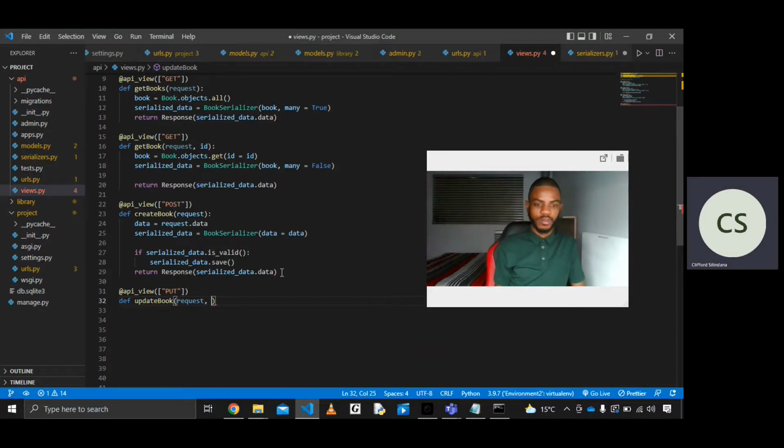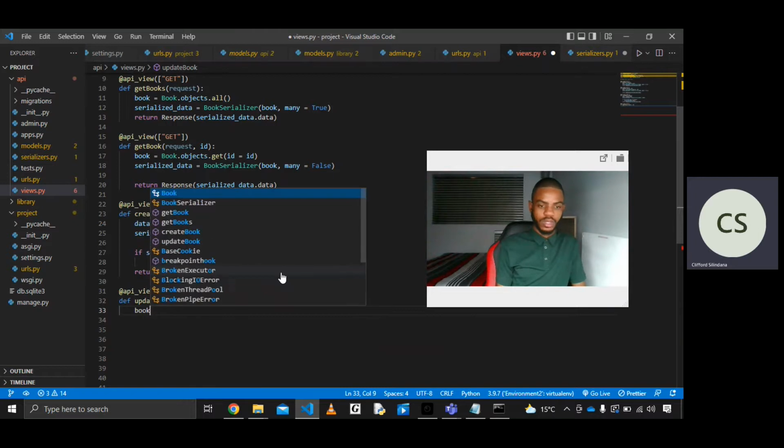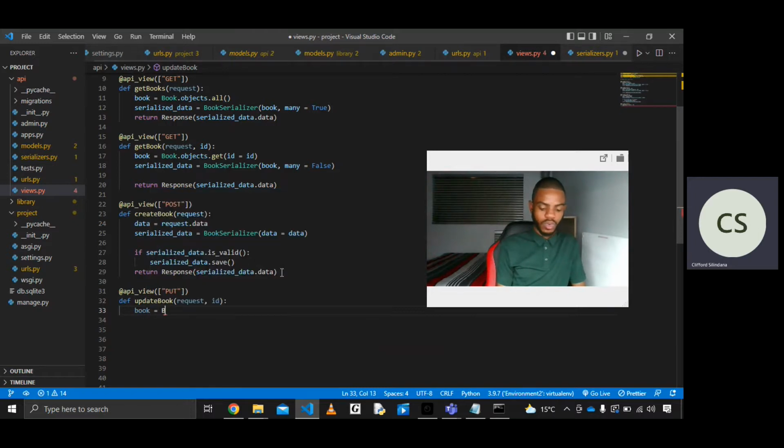Now, if we're updating our book, then we need to know what book we're updating. So we're going to pass in an ID in there as well. And then we're going to go and fetch.